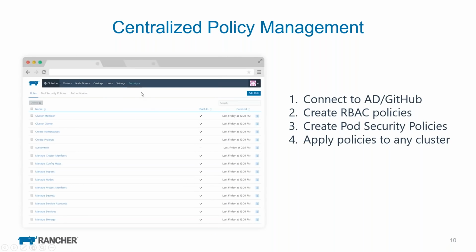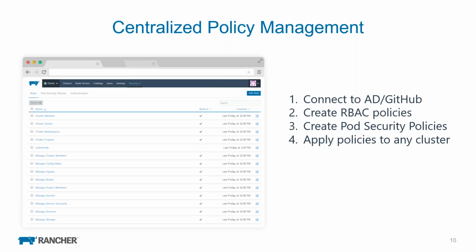And the first one, the most obvious one, is managing users. So Darren will talk probably briefly about how to connect to your directory services, how to connect to GitHub, or how to use local auth to create a set of users that are authorized to access the system. But from there, then you need to be able to build your RBAC policies. And Rancher has a bunch that are pre-built, but you're also going to have the ability to create new roles that are very granular with very detailed controls and apply those. And we're leveraging all of the functionality in Kubernetes and then applying that directly to the clusters or to namespaces or to any layer of access, so that you can give really self-service experience to the developers or the users or the DevOps teams that are trying to deploy applications.